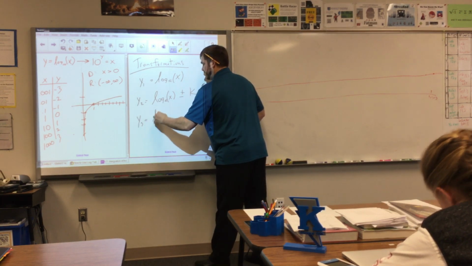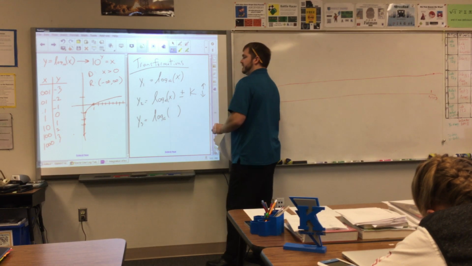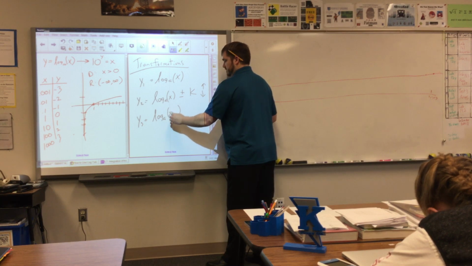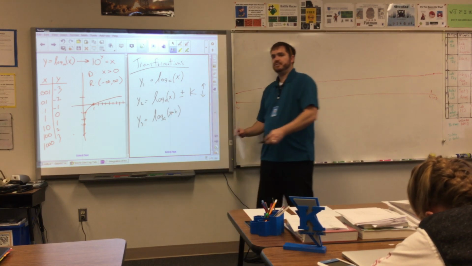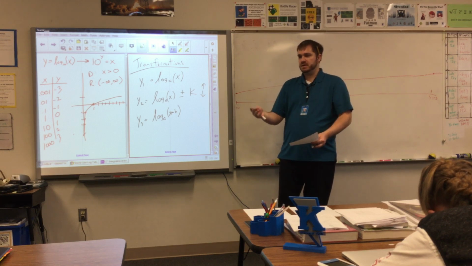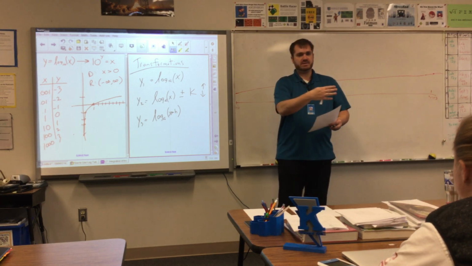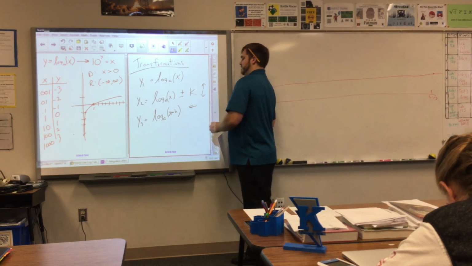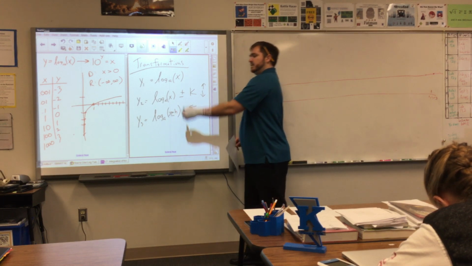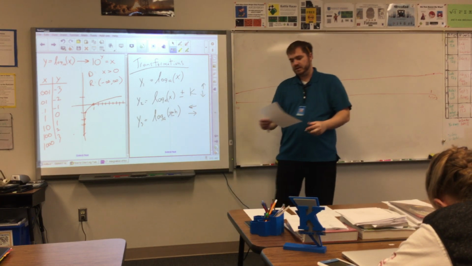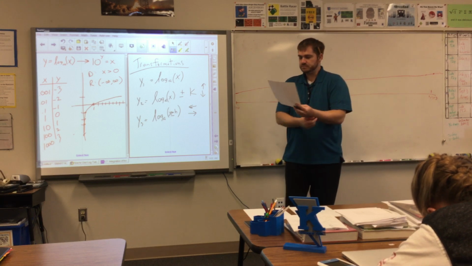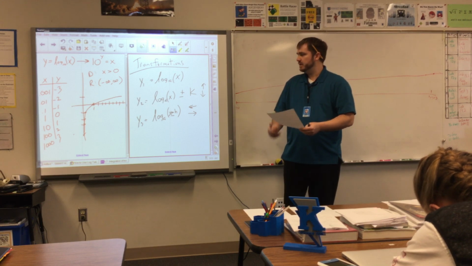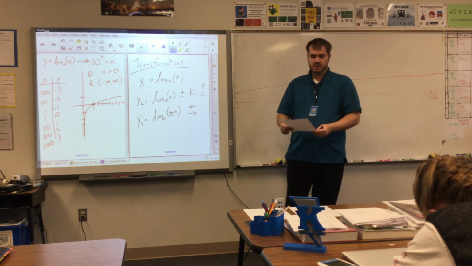If we have y3 equal to log base a of x plus h, it's what we've seen over and over. We saw it with sines, we saw it with exponentials. The plus makes it go to the left, and the minus makes it go to the right, because it's sort of like catching up. All right, and so your domain and range might shift accordingly.